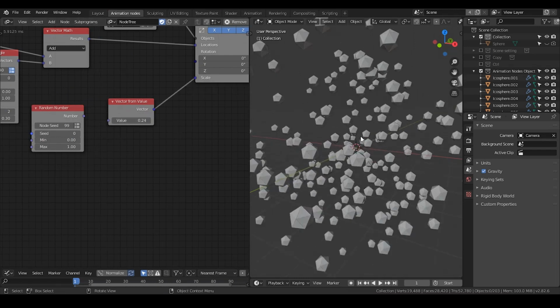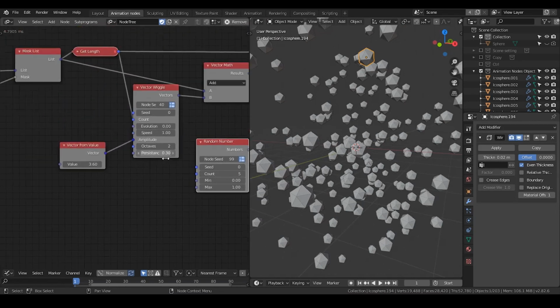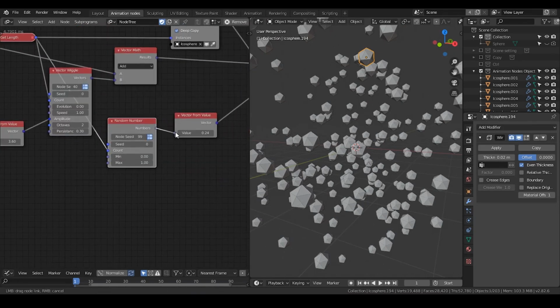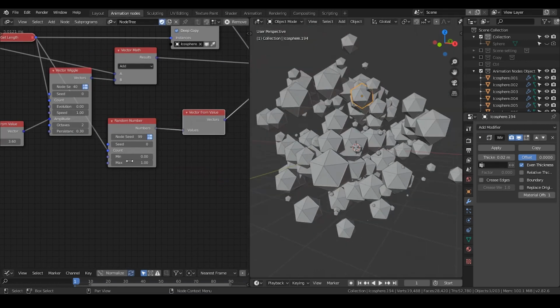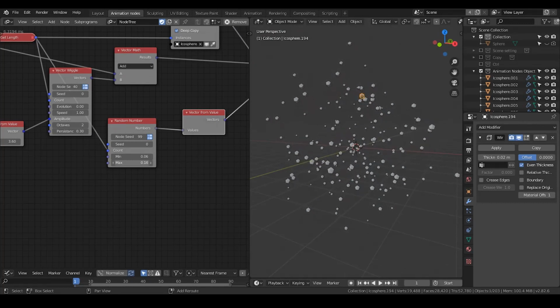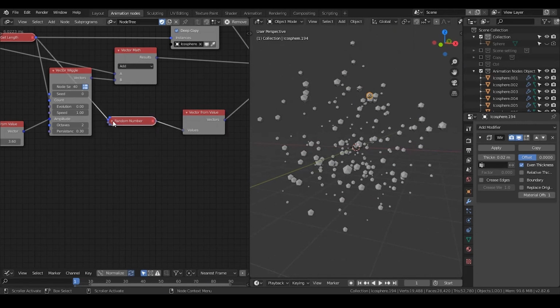So now all these icospheres have been shrunk equally, but I'm going to generate a random number for each of them. So get list length goes into count, number going to values, and I'm going to decide what's the maximum and the minimum scales for them. So something like that should be enough. Okay, this is good.